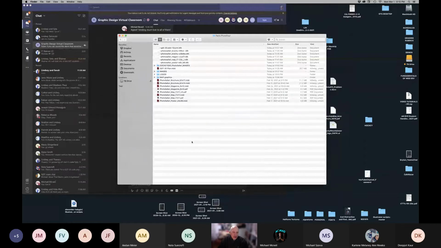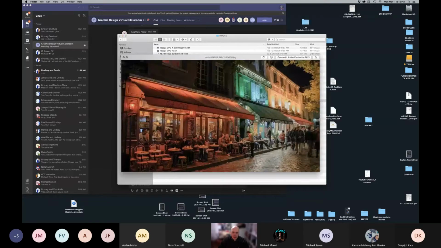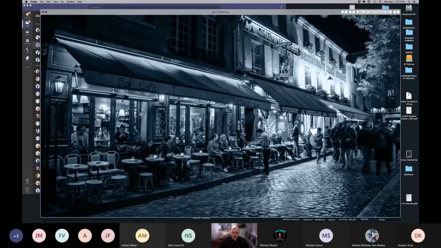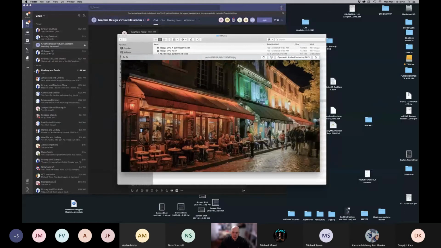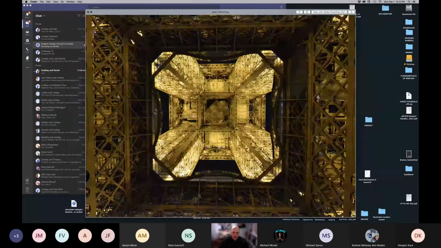On screen, we have this series of images that we used for the Photo Safari GDT project. I had a bunch of images thrown into this folder, and some of them are low res, some of them are high res, like this one, which is beautiful. This is the same photo, by the way, just colorized. Great images from Pexels, Pixabay, and whatnot.